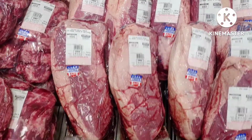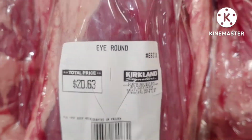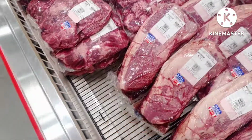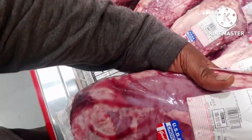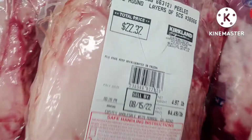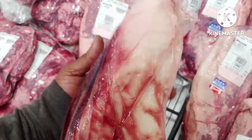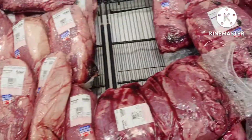I ain't go to Restaurant Depot yet, but this is the eye of round section. You got your original eye of round right here for 20 bucks. About this size, I got long arms, so it's about the length of my forearm. Here you got the eye of round select. It's layered, so it has a little more fat right there, like the brisket. And then watch this. We're gonna go down here.